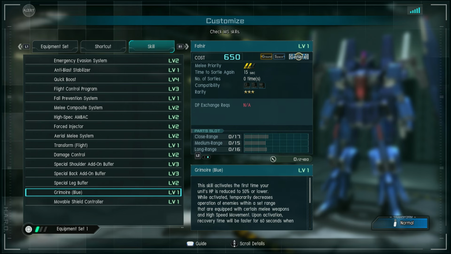Grimoire Blue, this skill activates the first time your unit's hit points are reduced to 50% or lower. When activated, it temporarily decreases operation of enemies within a set range that are equipped with certain melee weapons and high-speed movement. Upon activation, recovery time will be faster for 60 seconds when any weapon is reloaded or overheats. So that's the same skill, or similar skill to what the Overon has.